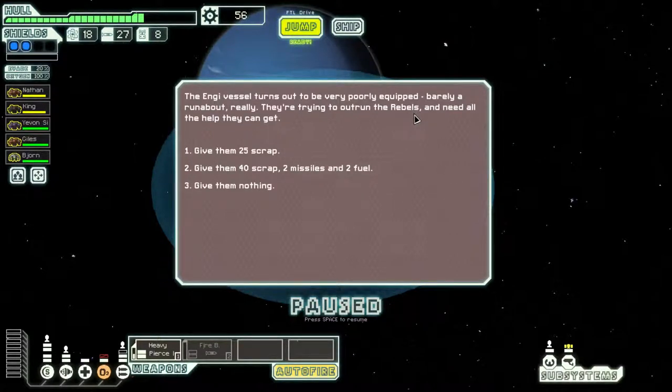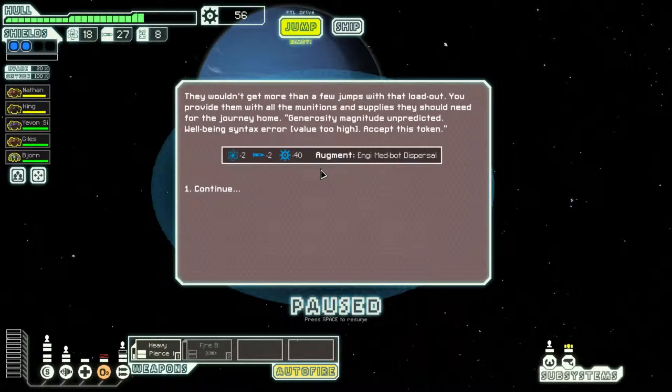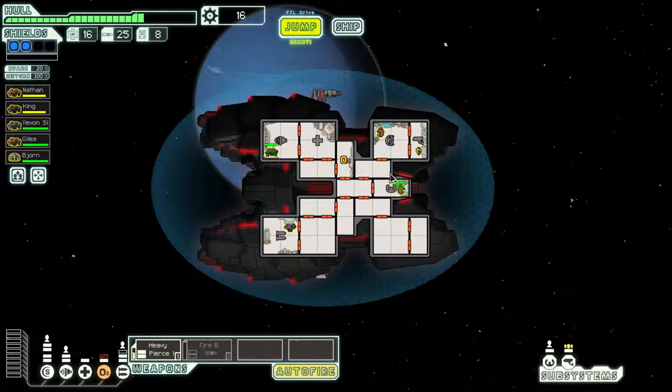I want nanobots? I could get nanobots if I can afford to scrap 2 missiles, 2 fuel. Yeah, sure. Oh. Generosity, magnitude, unpredicted. Well-being, syntax error. Value too high. This is basically the equivalent of them breaking down into tears.